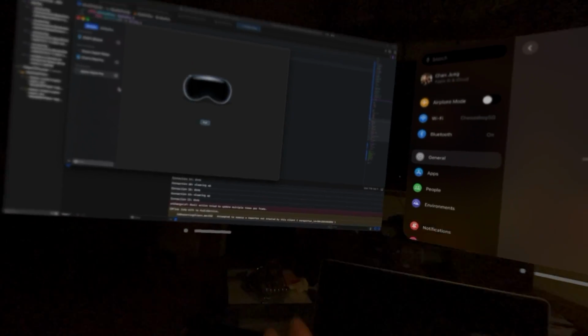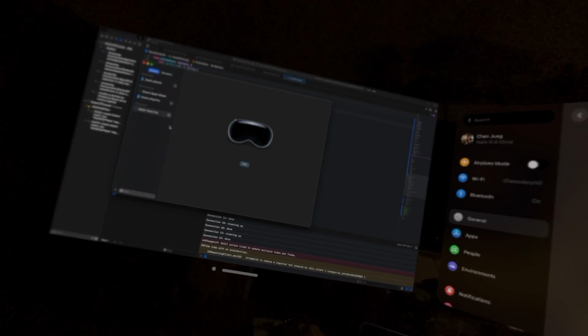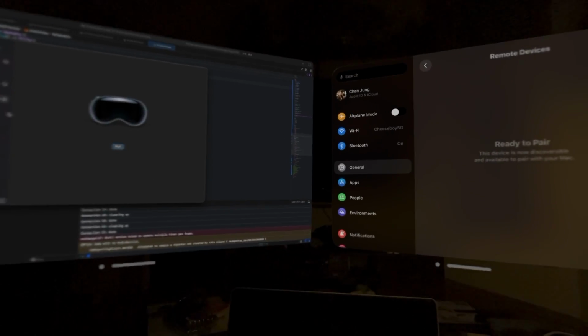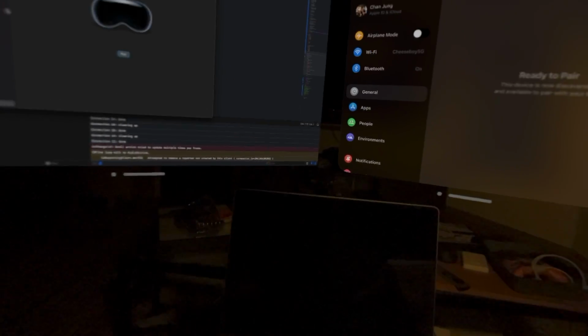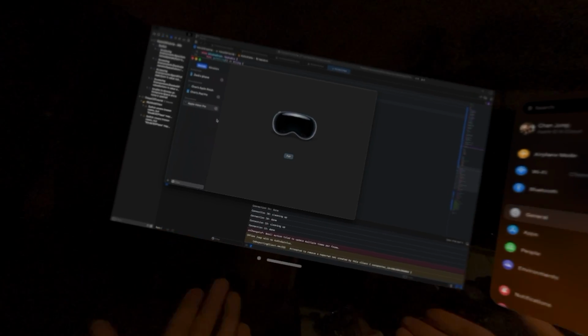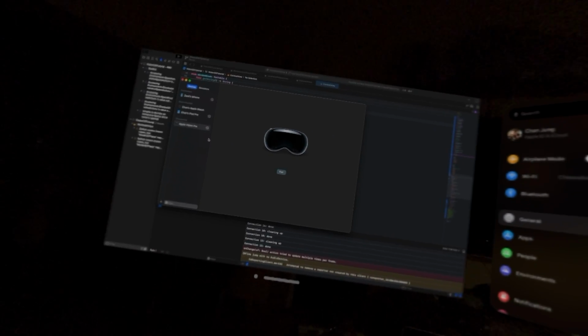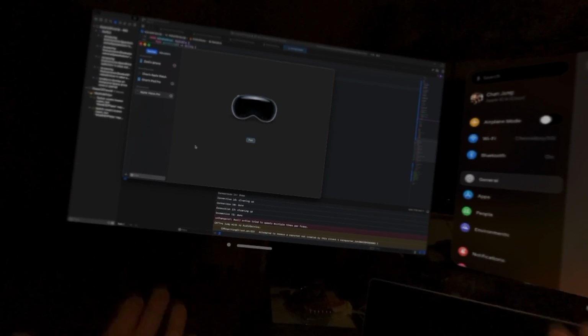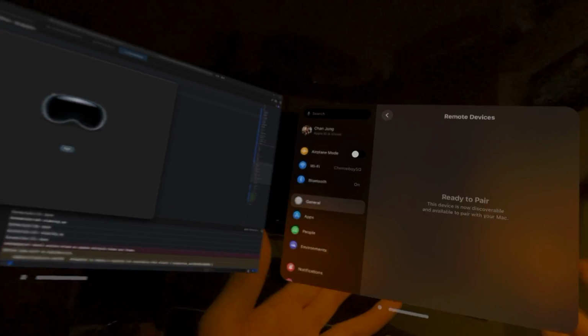Obviously, you have to be running this on M1 or greater, and Sonoma 14.2 or greater. And for your Xcode, it has to be 15.2 beta or newer. And if it still doesn't show up, you want to reboot your AVP and your laptop, just the laptop in general, and then boot up Xcode, and then boot up your AVP, and then go through this procedure one more time.